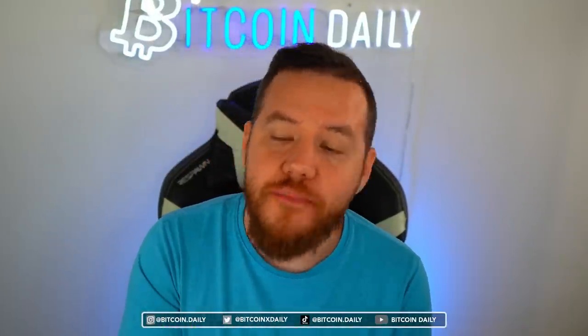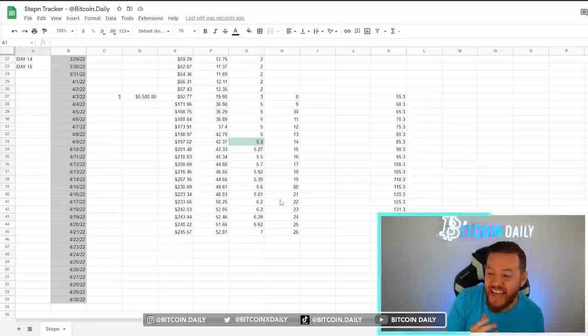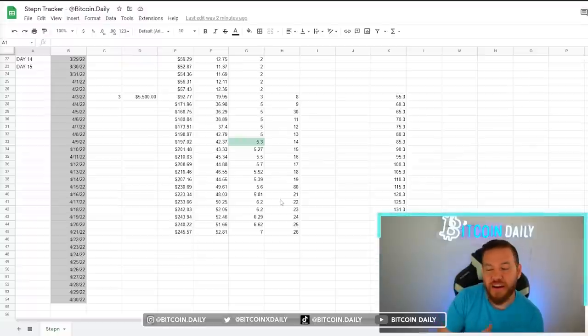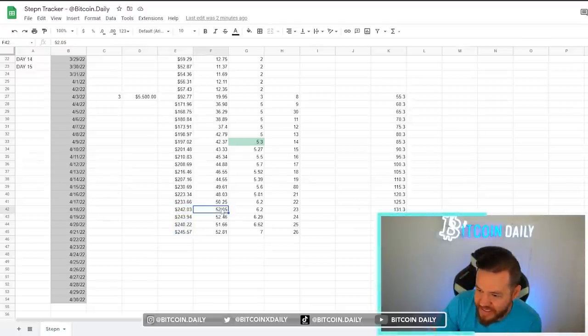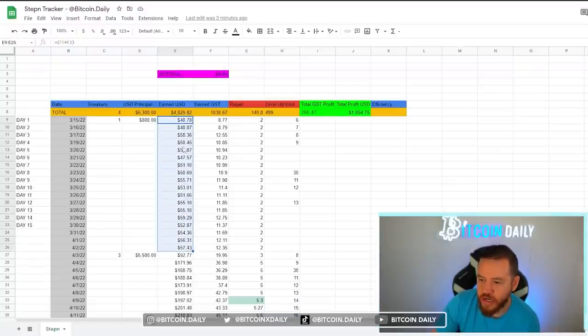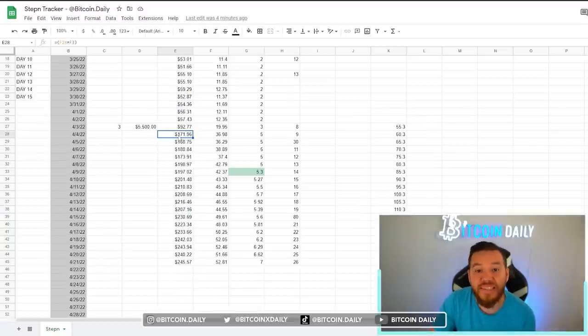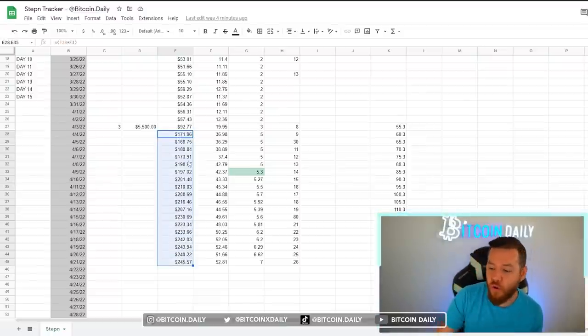Let's take a look at how I've been doing with my sneakers and how much I've been making. My sneaker is currently leveling up to level 26 today — it does take 26 hours so I won't be able to get the upgrade until tonight. Over the last four days I've been consistently making over $240 and consistently doing over 50 GST per day. I've also been calculating my repair cost every day and my level-up cost every day. Before when I only had one sneaker I was earning around $50 per day, and once I changed to three sneakers my daily earnings drastically changed.